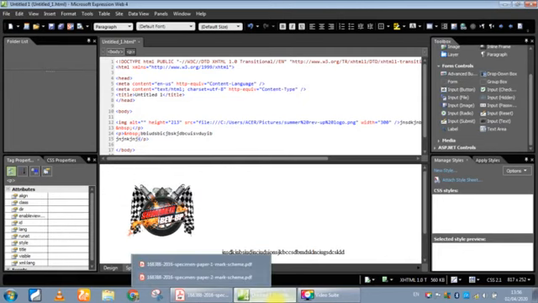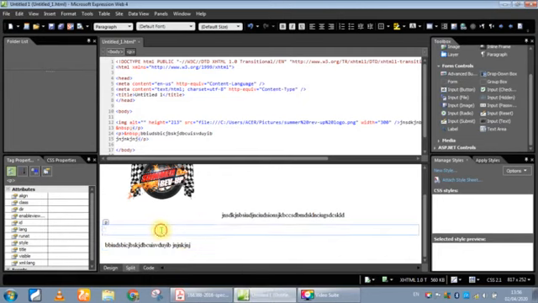Let's say I want to go to another area like this one, and I start typing hello. Now if you take a look at the spot here, you will see that the content is being written there. How are you? So this is how it does it. It generates the code while you're putting up the content in the design view.